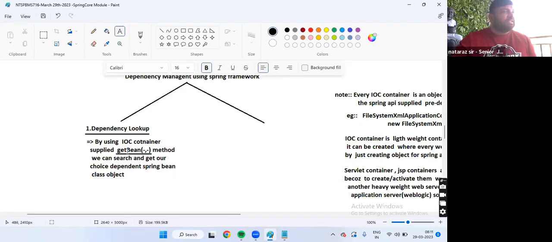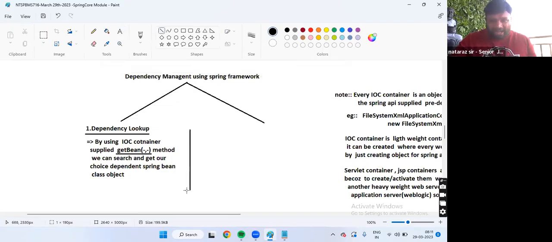Copying jars is not installation; jars are just library arrangement. That is what I am trying to say: by using the IOC container supplied getBean method, we can search and get our choice dependent Spring Bean class object. Now convinced with this statement, guys?